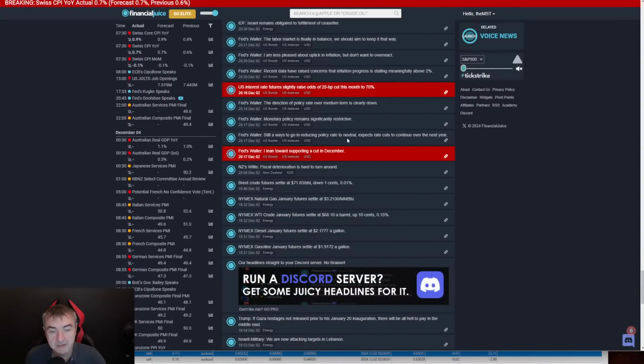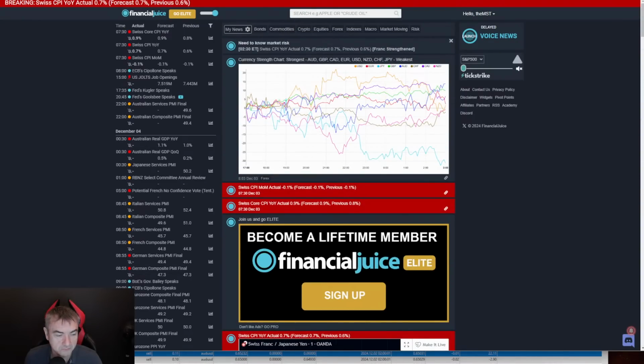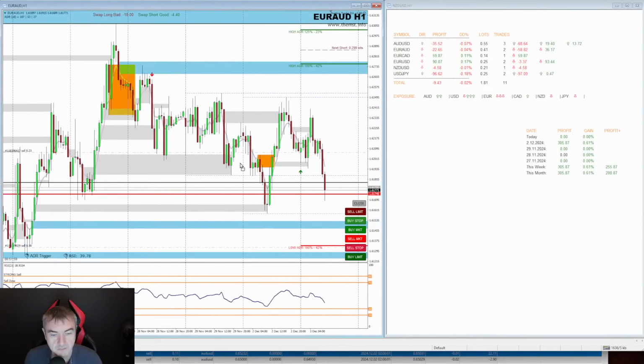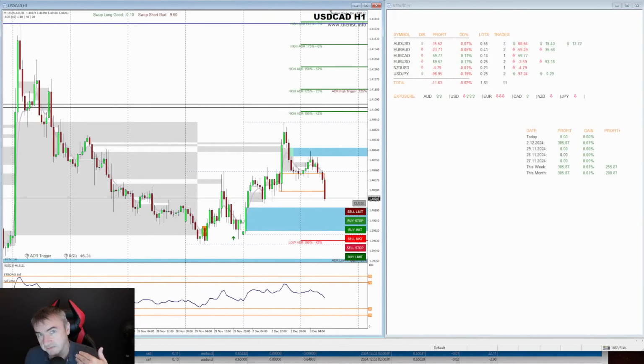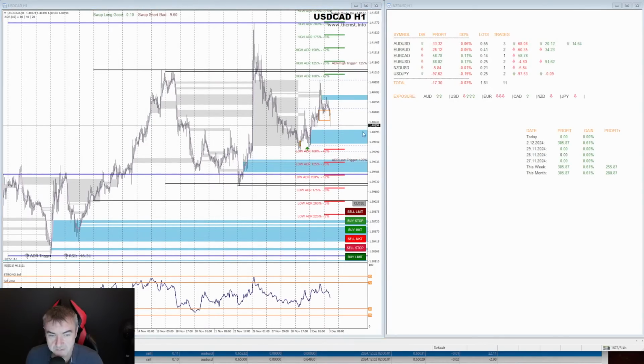So still leaning towards cuts for December for the US. So there's a good chance of some bearish movement coming in on the US dollar, which would support the Santa rally theory. If we're going to get a Santa rally in the stock markets, as we often do in December, that would mean a weak US dollar. So if any of you are still in US dollar CAD, we could be down further, but we'll see.